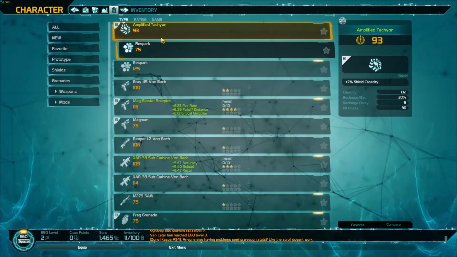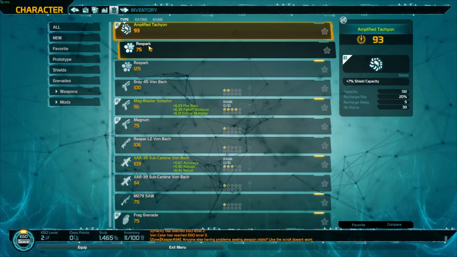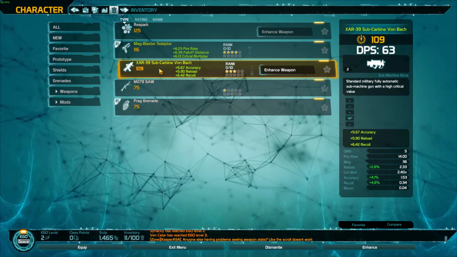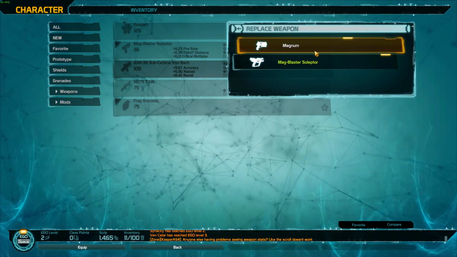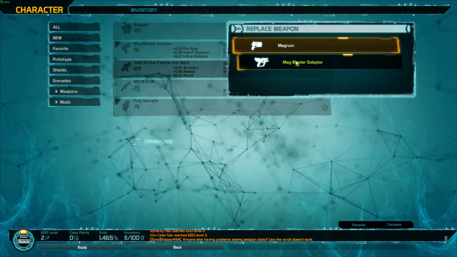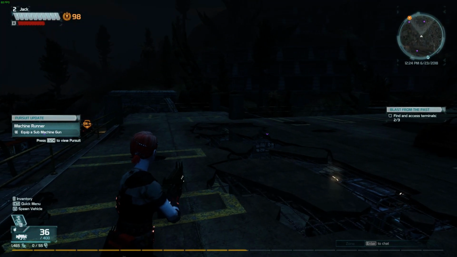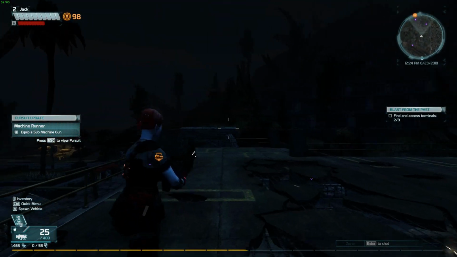So anyway, I want to come over here and check my inventory. Let's show you that. So this is the inventory. I've got new stuff in here, which I could probably equip. So we've got a carbine, one tech. I think I can equip it over my... Yep, let's just put it over my Magnum. So we can do that. We still have level locked weapons. So that's my new gun.